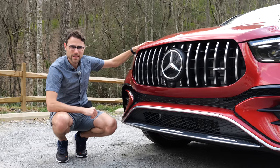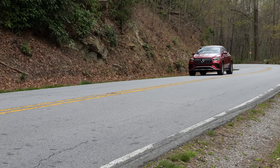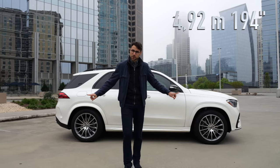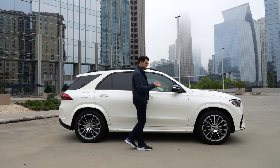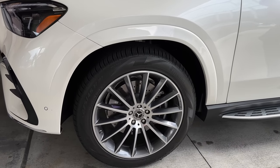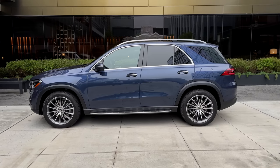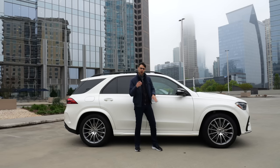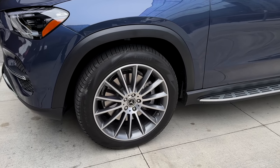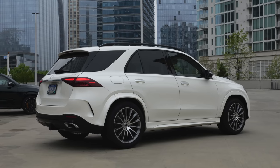In the driving part later on, we will compare and drive the GLS 450 versus the GLE 53. The length at 4 meters 92 or 194 inches has remained the same. Wheels now start bigger — 19 inch up to 22 inch. These here are 21 inch, already massive enough. The AMG Line has the wheel arches in vehicle color, whereas the baseline has them in the crossover style. Typical for the GLE is this design graphic on the side.